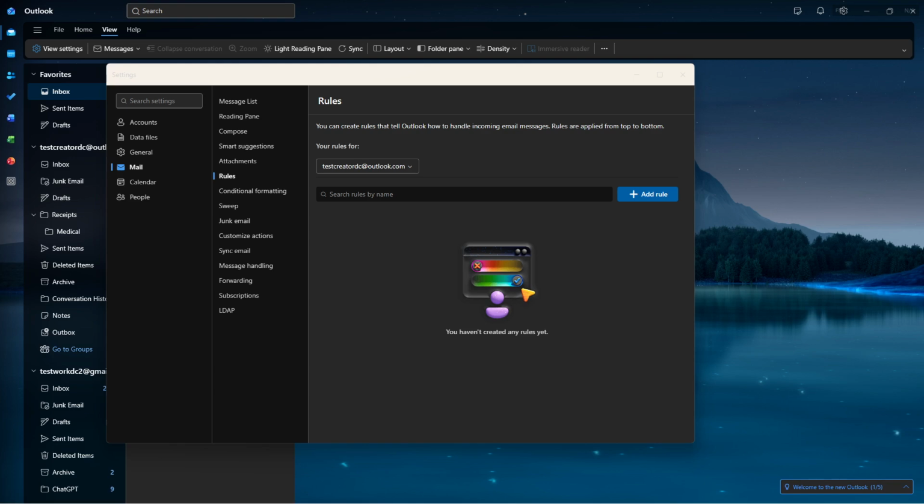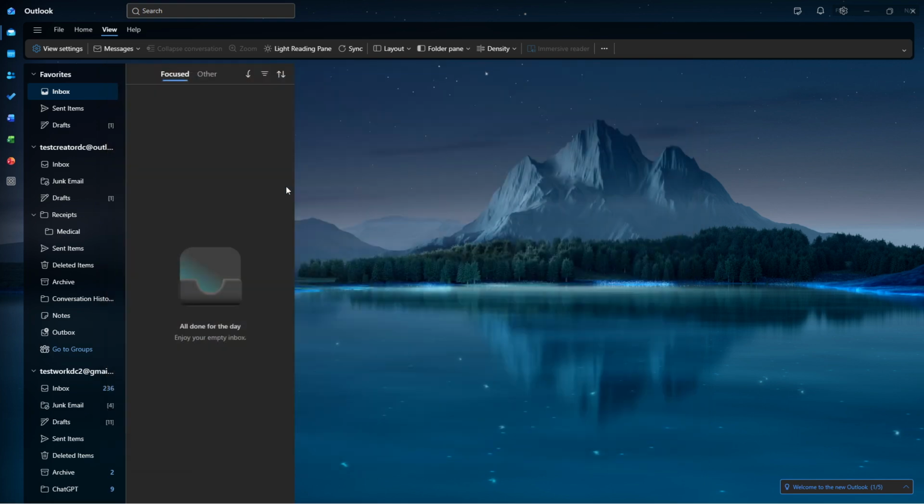Now the rule is marked for deletion, but it isn't saved yet. That's the part most people miss, so click OK at the bottom of the dialog to save the change. Click OK now, and the Rules and Alerts box closes. You're back on the main Outlook window, and the rule is gone for good. Anything that rule used to sort will now land in your inbox like the rest of your mail. Your inbox is still here, and Outlook is back to its normal view.